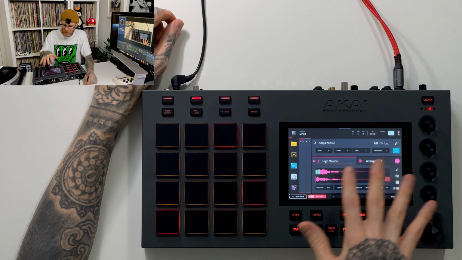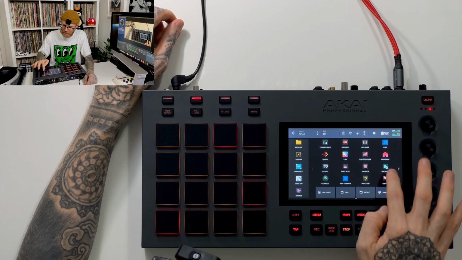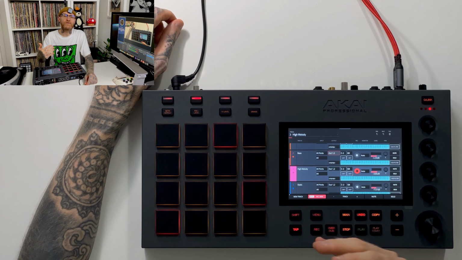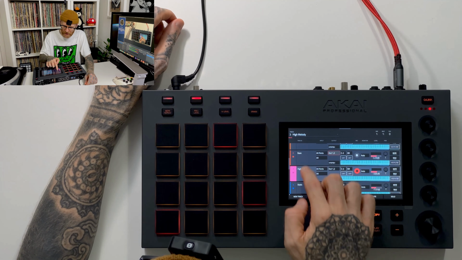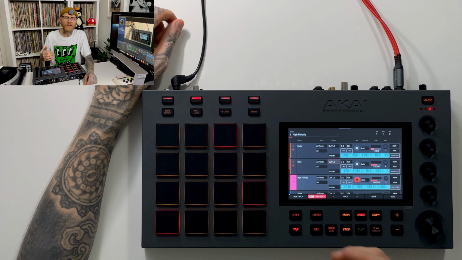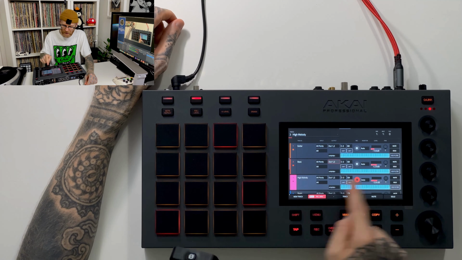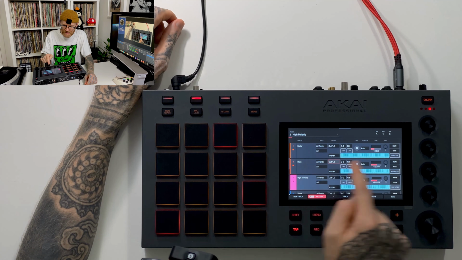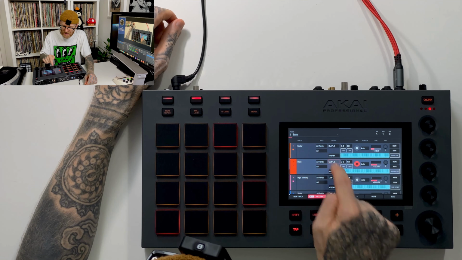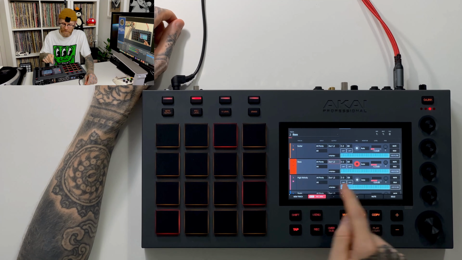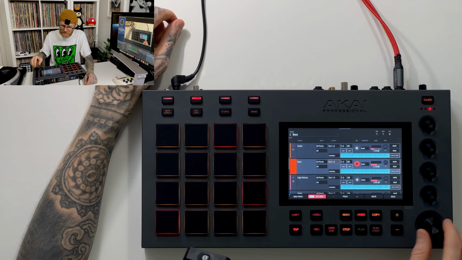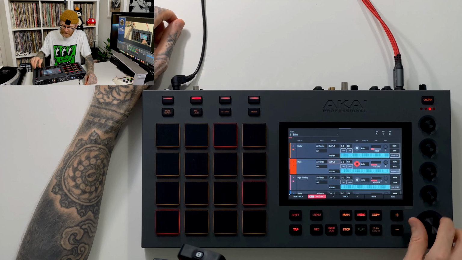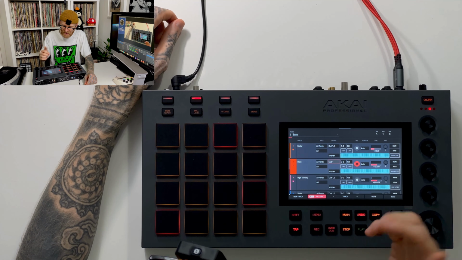So this is my project. I'm going to go to menu and I'm going to go to track view. Track view for me is one of the easiest places to see your inputs and outputs for the track. You can do this from the channel mixer, but I like doing it here. So let's say I want to take the bass track and I want to send that through. It doesn't matter what we choose for this demonstration, but I'm going to use the bass track as one. I'm going to scroll backwards on the output and I'm going to find submix 1.